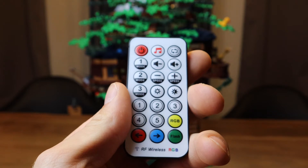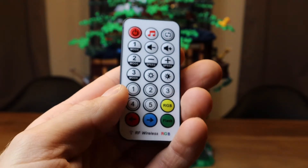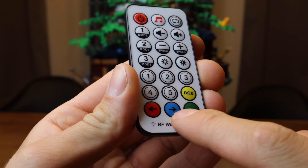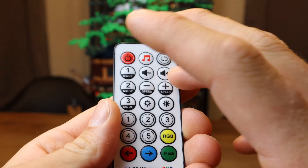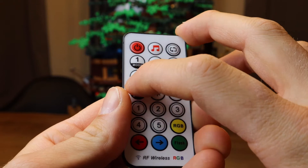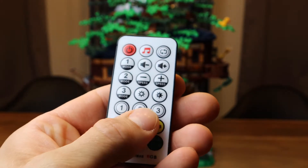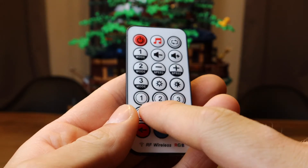The kit I have is the Sound Plus Remote kit, which comes with this remote and some sound effects as well. This remote is the RGB version, which means we have some color changing lights in the model which you can change using these arrows or just make them flash. When I turn this on it will instantly go to mode number three. There are always three modes which have a combination of all the lights working together to do some effects with the sound as well. We also have the independent buttons down here which control each segment of light and their sound effects separately.